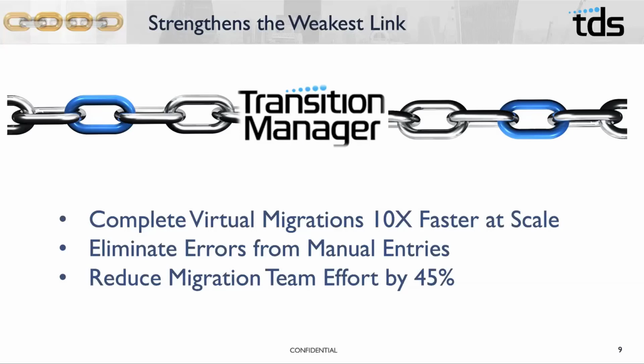So all that being said, we have basic building blocks that are totally customizable to allow us to gather data, use that data effectively, pass that data to tools appropriately, and then gather the new data after transformations have occurred and put it back into Transition Manager. And we're just using a few building blocks there. We set them up in Transition Manager. They're all referencing the organization that's customizable within Transition Manager so that we have the data we need, the way we want it, the way we need it, and it's, again, actionable for any purpose it needs to be, whether we're doing migrations, data updates, data refreshes, upgrades to servers.